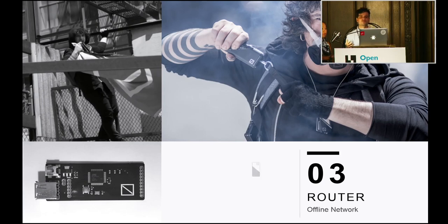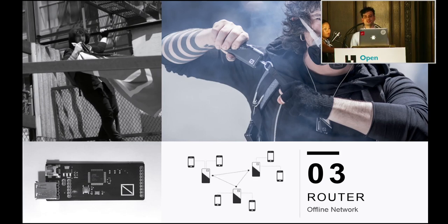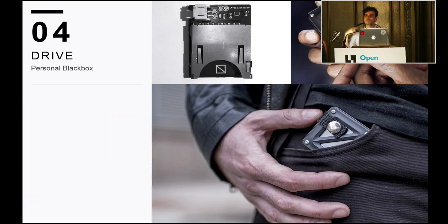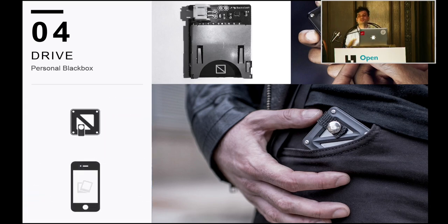All the videos and the photos from protests nowadays are user-generated content. Protesters call themselves a new independent media, registering the abuse of authorities and documenting political events from inside. But aware of these practices and the power that these images have, sometimes cameras are broken and phones are taken by oppressive forces. So what we decided to develop here is a Wi-Fi enabled drive that people can just upload their photos to and connect, in which they strip all the metadata. So nobody can track you down. And even if your phone or camera are taken, we can still register and have this documented. It's kind of like your personal black box for a protest.